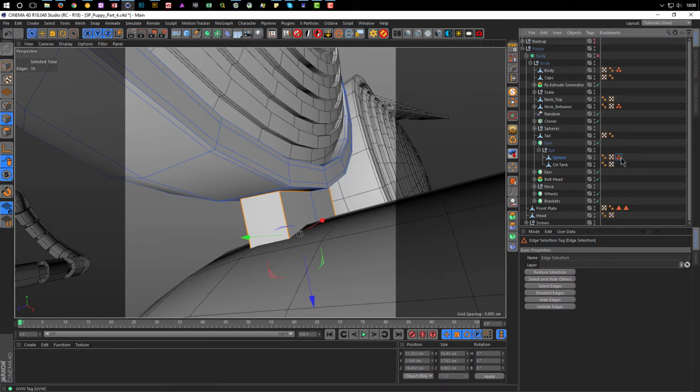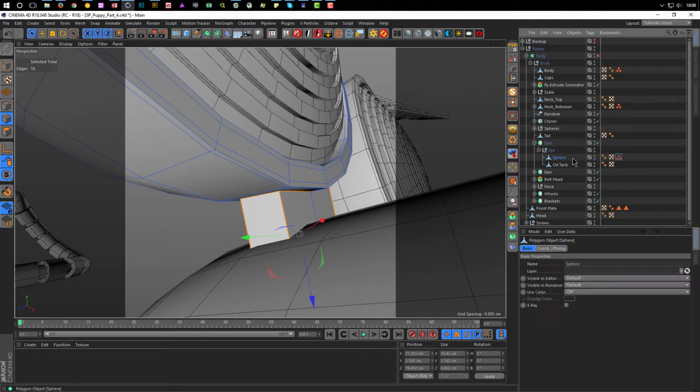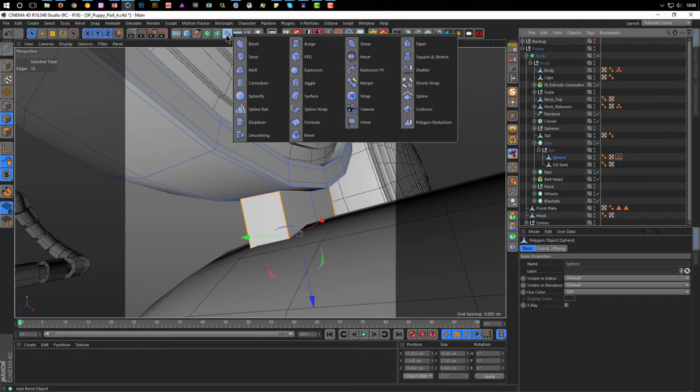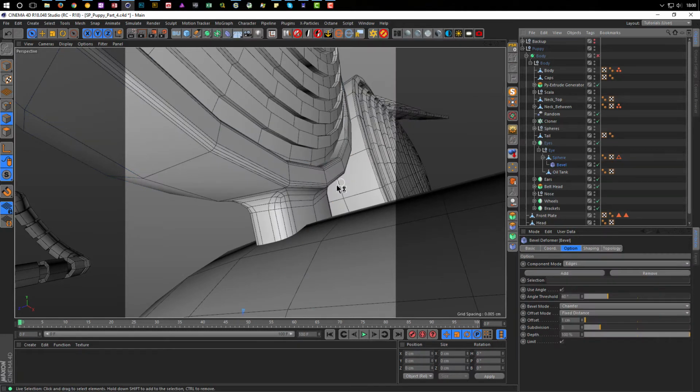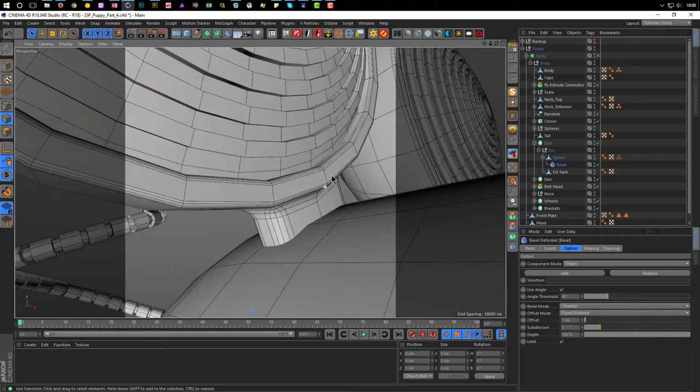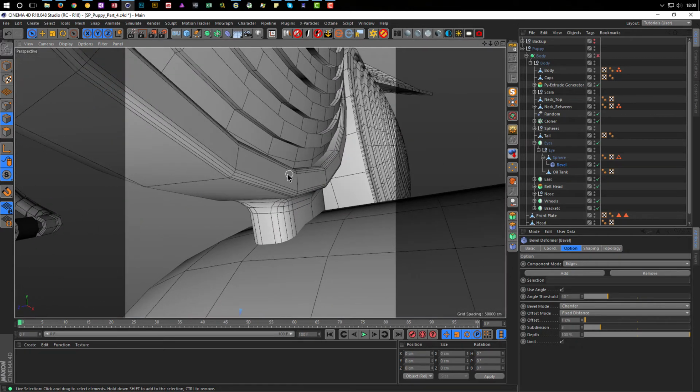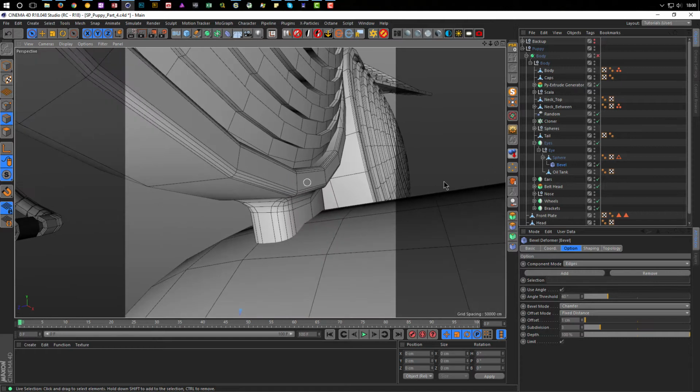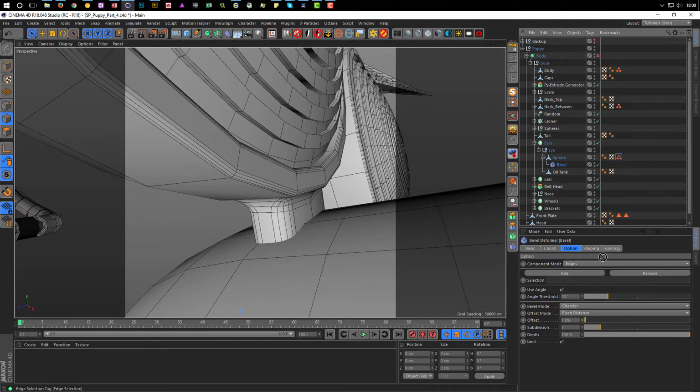Okay, here is our selection tag. And now I select the sphere and put a bevel deformer under it. Looks nice so far, but we don't need it everywhere, because now it makes it everywhere. I need it just on my selection here.